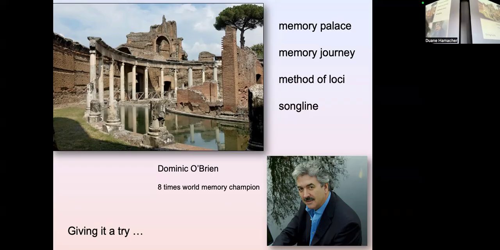I was trained by Dominic O'Brien, the eight times world memory champion in Britain. It didn't train me over there. It's a long story. But he coined the term memory journey without realizing that he hadn't invented it. He now knows that. Obviously, he came across the Greeks and their method of loci. And of course, he didn't know about Aboriginal songlines. So let's give this a try.